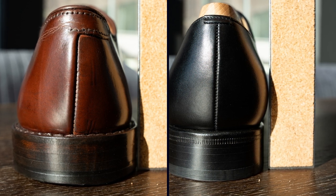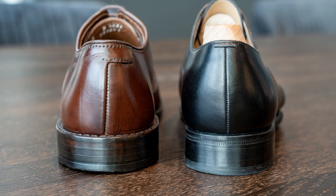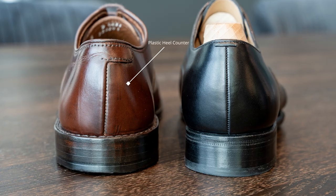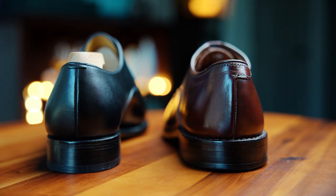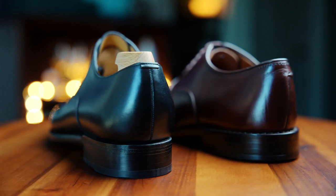And this is a really good example because the Allen Edmonds shoe, even though it's already a kind of inflated, big, heavy model to begin with, that heel block being extended out really just holds the shoe down. And then the evenness of the layers, you can see compared to TLB Majorca, Allen Edmonds sort of has this wavy quality to the layers on the heel block, and they're uneven in thickness.